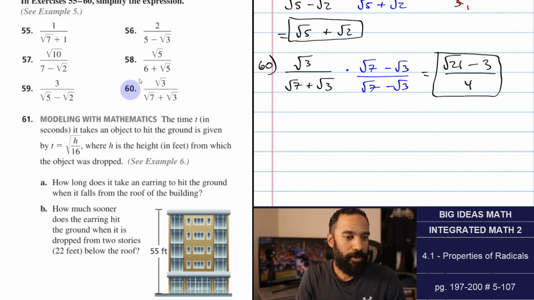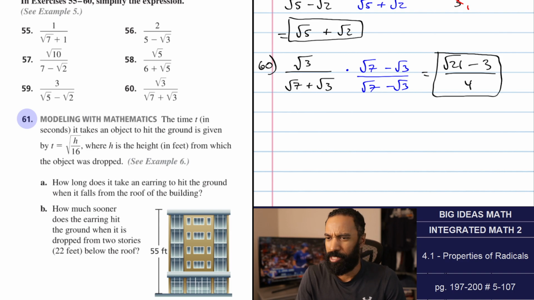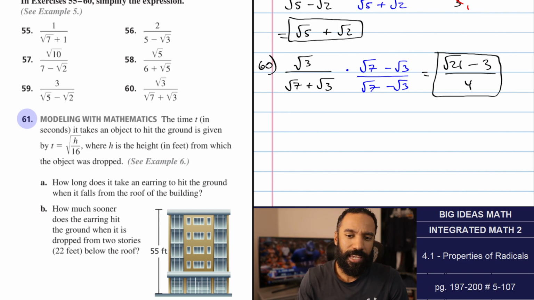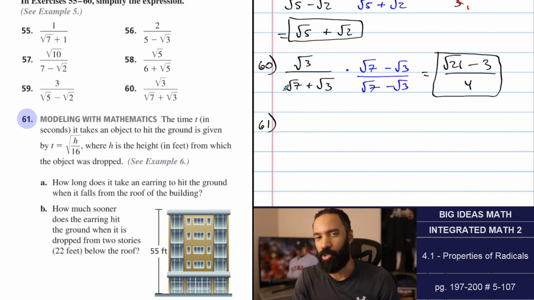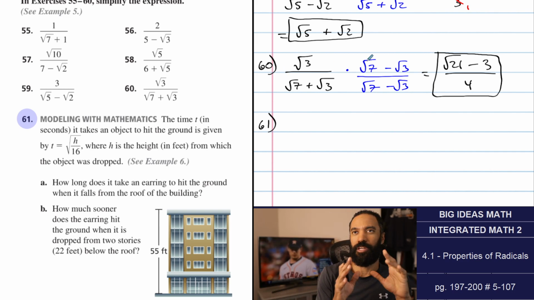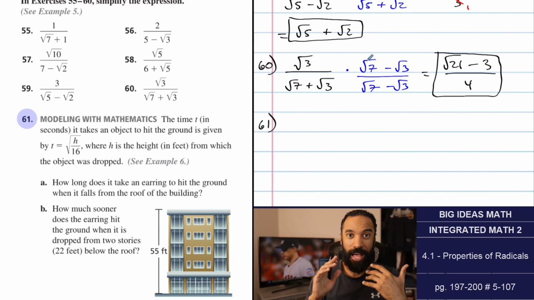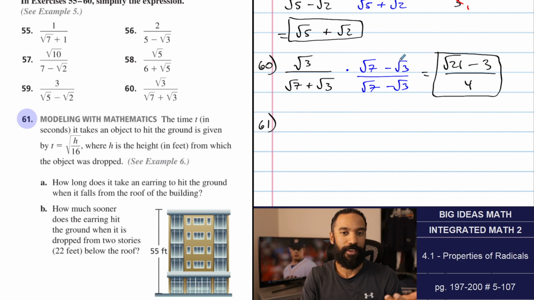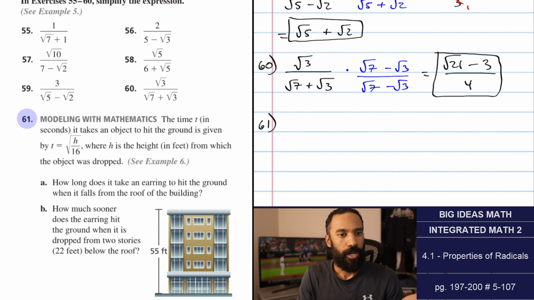Okay. Number 61 is the start of some word problem bits. I guess the example order is the same as the order of these kinds of problems. And for the examples, they don't do the operations until the end, which I'm glad that we get to finish off with something pretty fast here. How far are we along? Okay, hopefully way past halfway done. I think I mentioned that earlier. Modeling with mathematics.